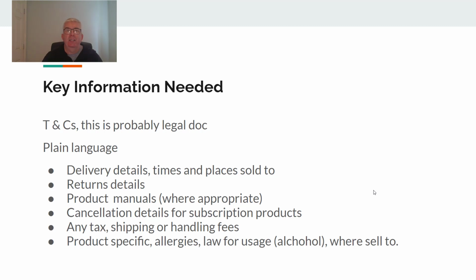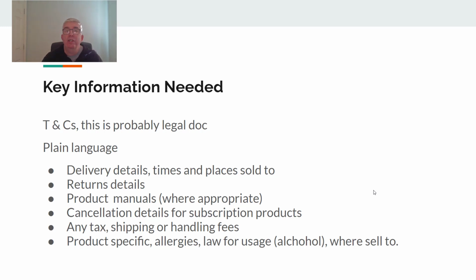So your delivery details. How long will it take for the product to get to you? If you're going to say it's going to take 7 days, and the customer knows about this, they're not going to be emailing you after 2 or 3 days saying, where's my product? If you've got one of these long lead times, say a month, or if you're bringing products in from China, for example, it's going to take a long time to deliver to your customer, let people know up front. Have a delivery page with details of how long it takes your products to get to your customer, and perhaps even include that in the bottom of your product descriptions.